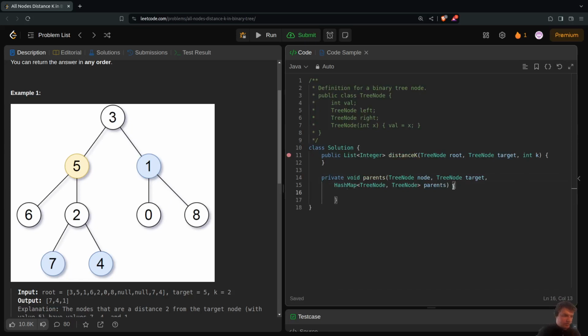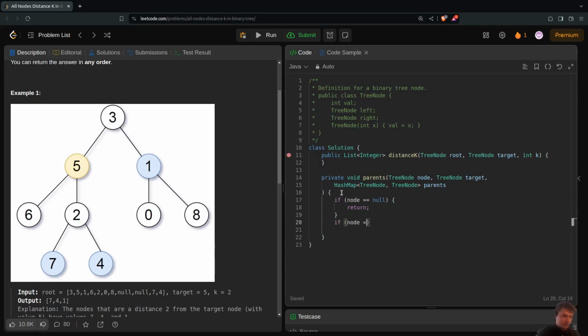And what I do there is check if node is equal to null, I'll just return.